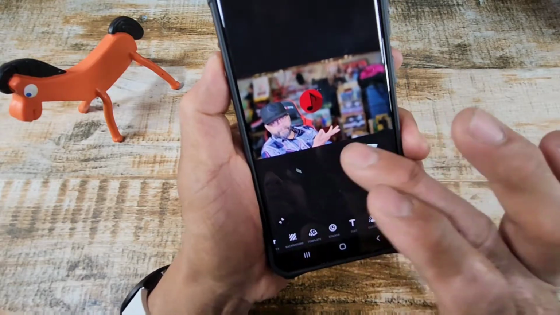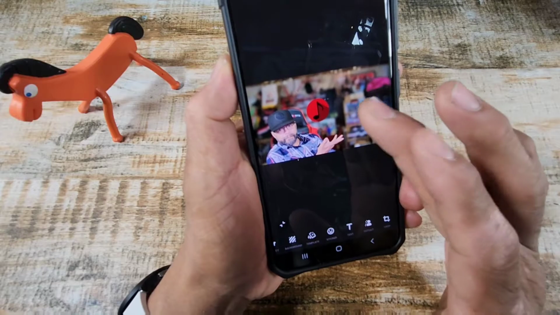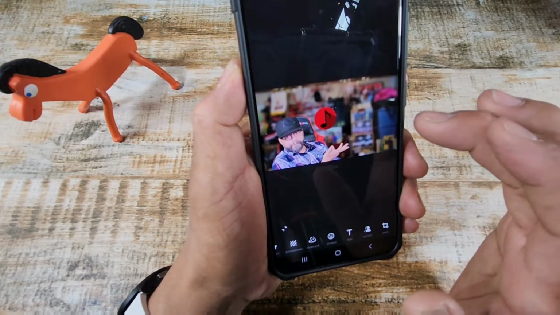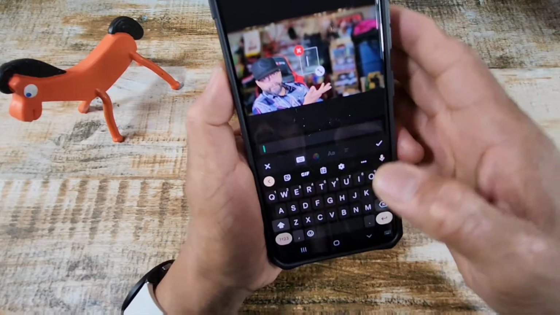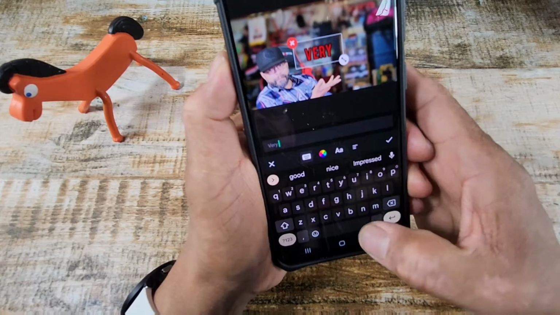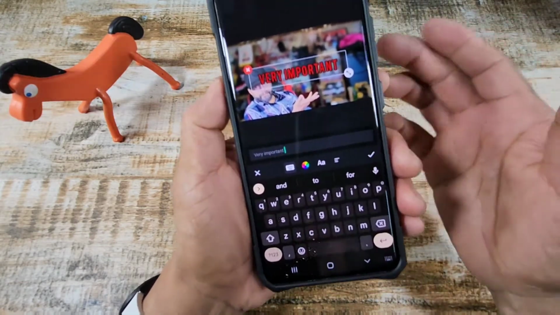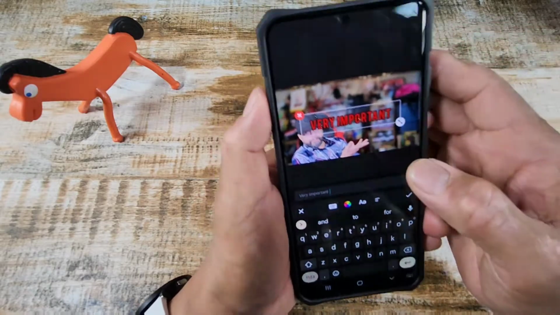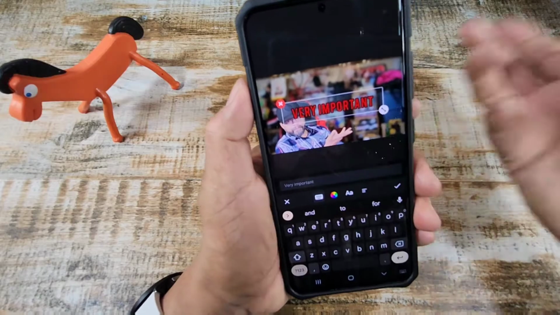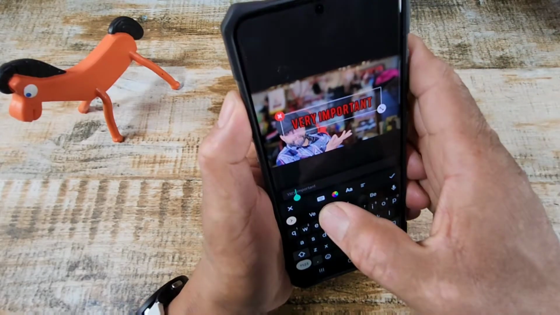Now, the reason I took the photo this way with my hand extended out like that is because I really wanted to point out the words very important. So let's go ahead and type out very important. It already knew what I wanted because it remembers all the words that I use, and that's what I used in the last thumbnail, so it already knew, because that's what these phones do. They remember everything you do, whether you like it or not.